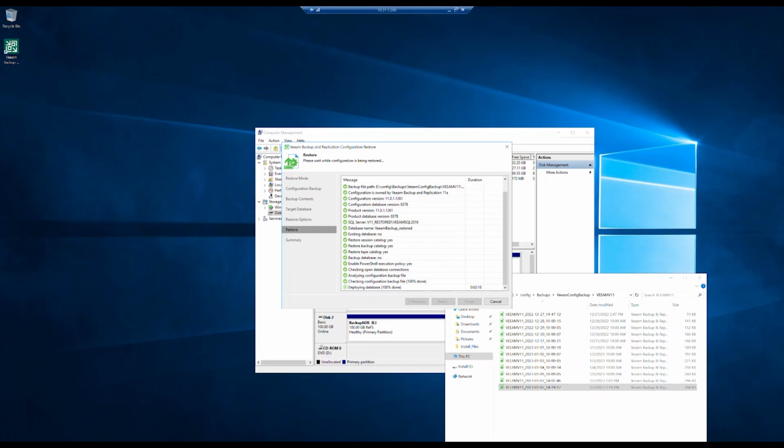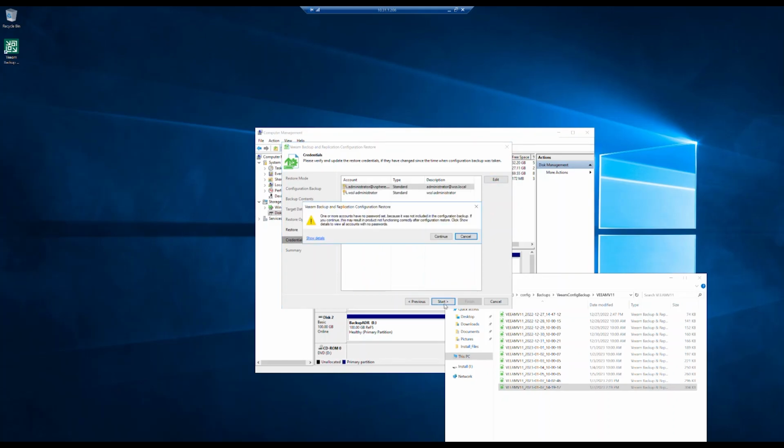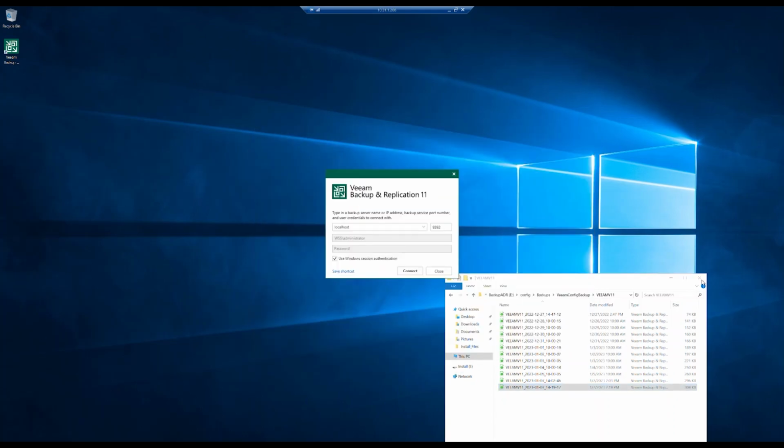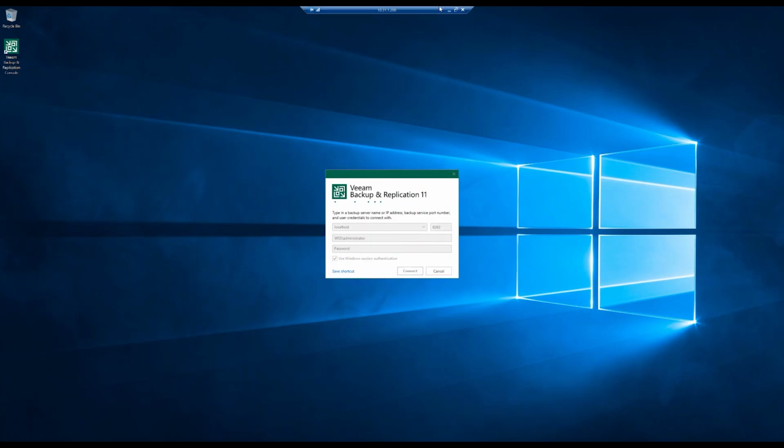Now, once that's running, it's just going to bring in all those configuration files. We see this running here, kind of sped up. I'm going to make sure I have my credentials put in there, so it brings those over, again, just to eliminate having to do it later. And Veeam's going to take all those configuration settings and everything that I've input and make this Veeam server look like the old Veeam server, right? Maybe new IP, maybe new address, but all the configuration settings.